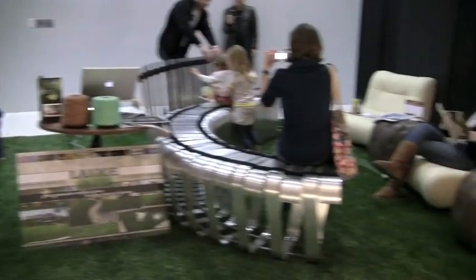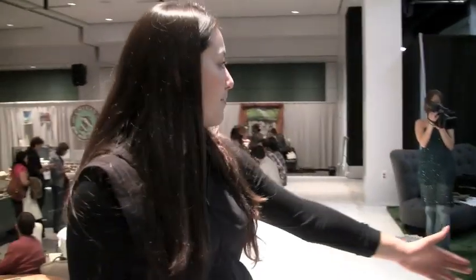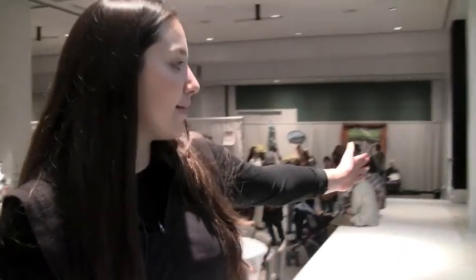Welcome to the Eco Lounge. Basically we decided to create a space where people could come rest and relax a little bit after shopping. We partnered with a couple of local sustainable furniture companies. Cisco Home provided these white single chairs and ottomans and the sectional and love seat sofa. Cisco Home is a family owned and operated furniture company based in Pasadena, California and they use only sustainable materials and are made locally in Los Angeles.